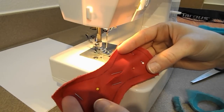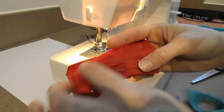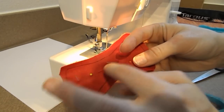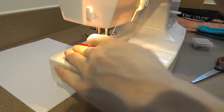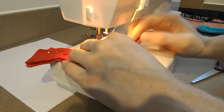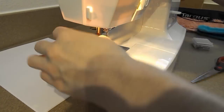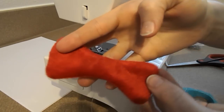Bow tie, I have both layers pinned together. I added a little hole right here, that way I can sew along the whole line that I drew, and then we'll flip it inside out using this hole. Okay, and there's our little bow tie.